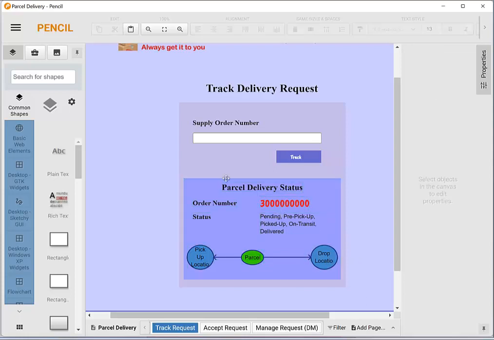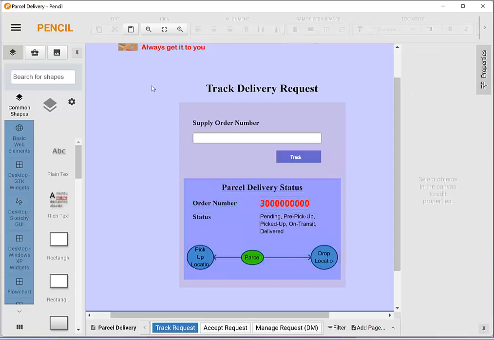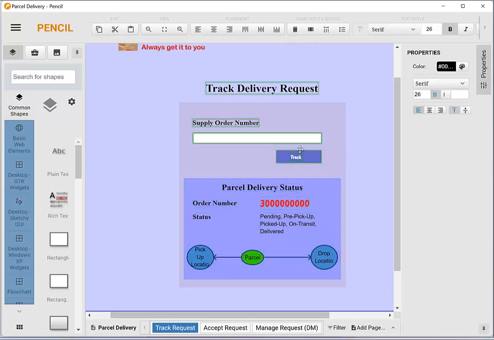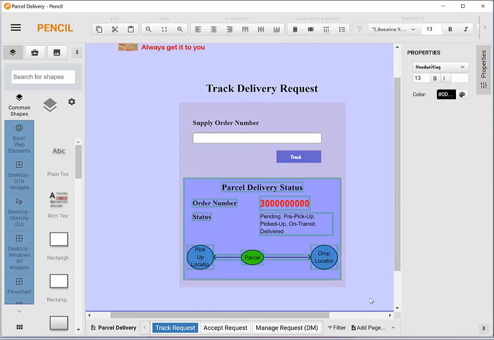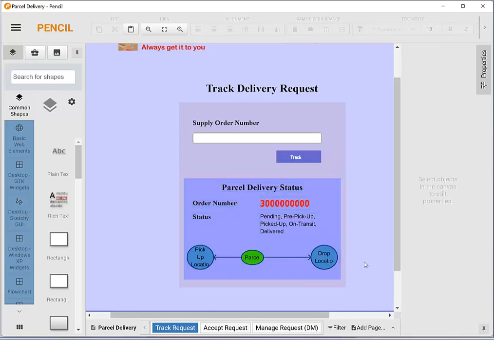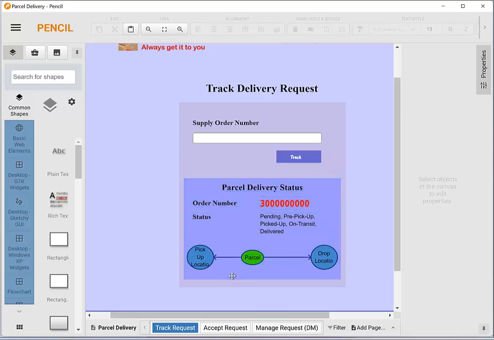It means from the beginning, it's a page that is interactive on its own. From the beginning, this guy is gonna be hidden, right? But when you are able to supply a valid order number and click on track, then the track of your request will now be displayed for you like this. Okay, so we're gonna be designing the whole of this. Then it's left for the developer now to write the logic to do all that.